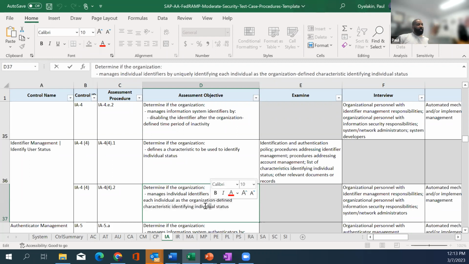So you want to be careful when you assess this, because now you're assessing to see if they actually do it. Do they have identifiers that are unique? And then you also want to see if they have it written somewhere, what those characteristics should be, right? So at PJ Pros, we should have written in some type of document that says that all our usernames will have first initial, last name at PJ Pros. And also we need to make sure that the system itself, we are managing it so that we don't have duplicated usernames, okay? I want to pause right there and see if there are any questions.